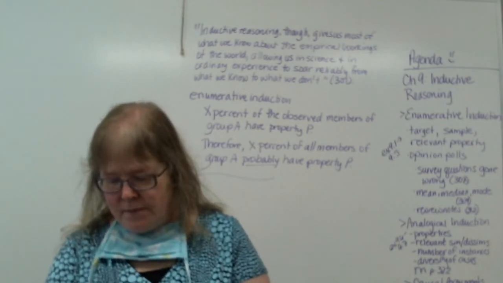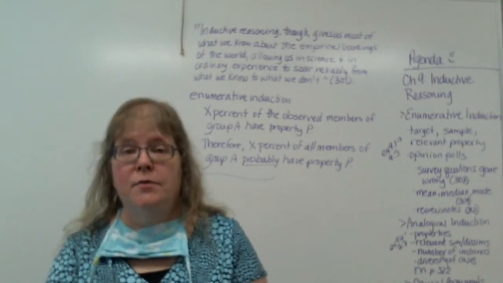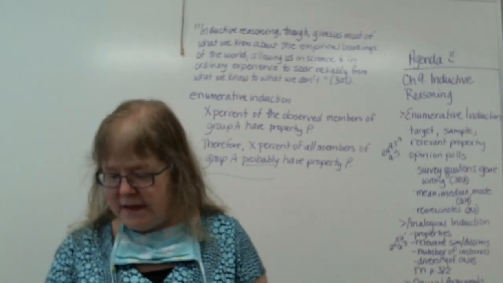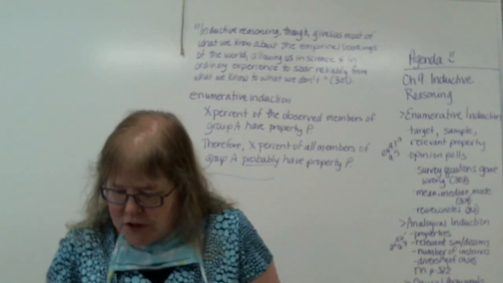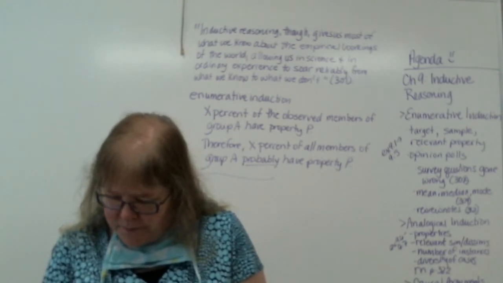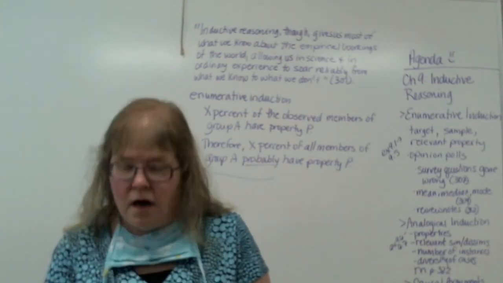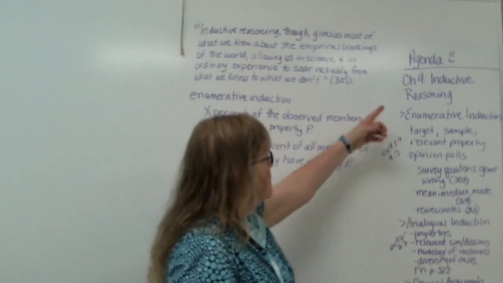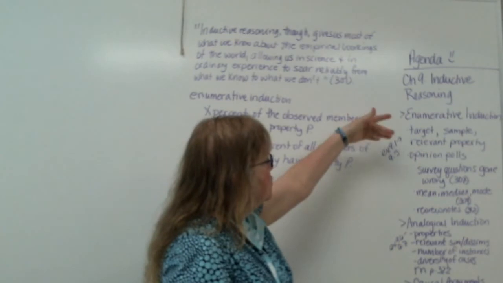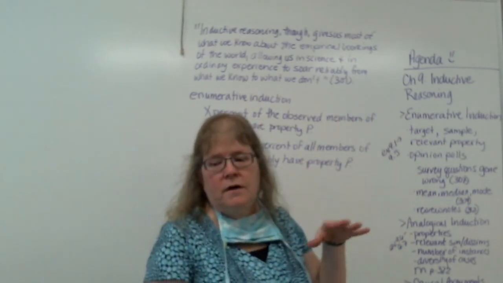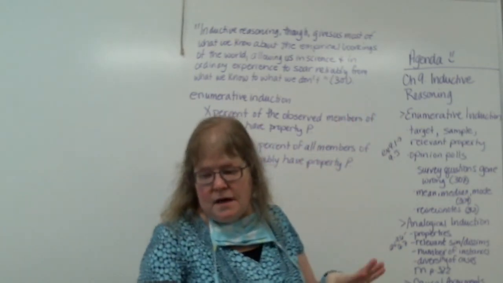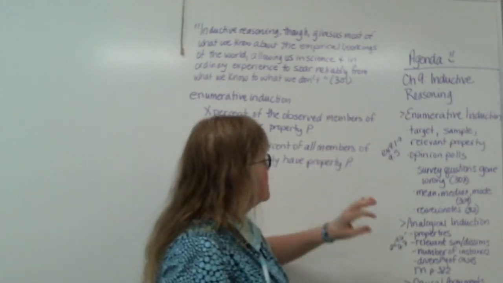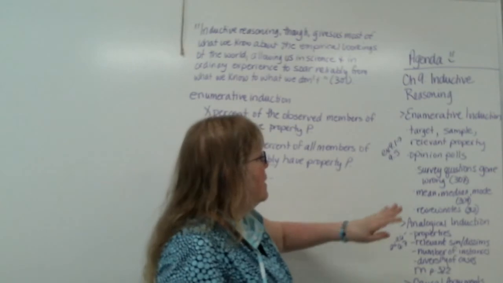I may end up breaking this chapter into more parts than just one, but for now, one is good, and we'll see how we go on that. We're going to talk about enumerative induction, analogical induction, and causal arguments today. I'm going to walk through the agenda here. And just so you know, this is another one of those chapters where they've broken up the exercises. They're at the end of each of these ABC sections, so keep that in mind.